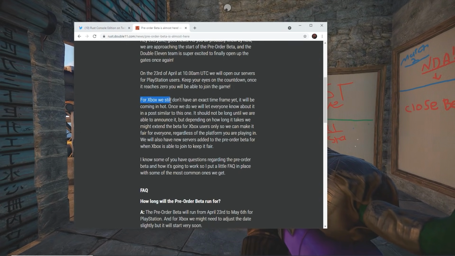For Xbox, we still don't have an exact time frame yet. It will be coming out. It will be coming in hot once it does. Once we do, we will let everyone know about it in a post similar to this one. It should not be long until we are able to announce it, but depending on how long it takes, we might extend the beta for Xbox users only, so we can make it fair for everyone regardless of the platform you are playing on. We will also have new servers added to the pre-order beta for when Xbox players join, so keep it fair.